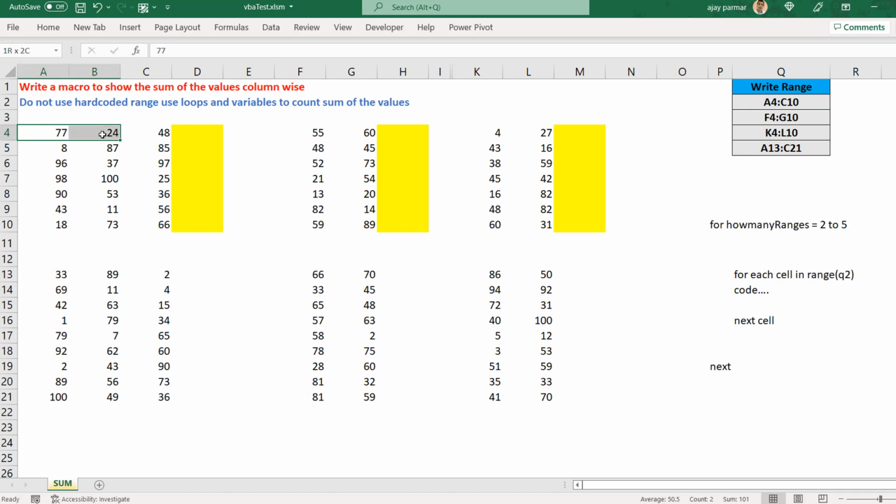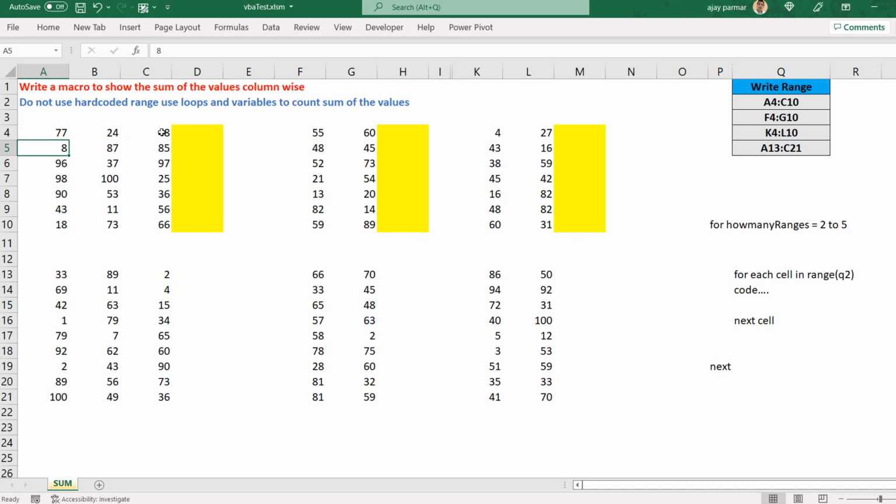So the idea is that till the time the row of the current cell and the previous cell are the same, please add them. So when you're here, the current cell row is 4, the previous cell row again is 4, right? Same. So you will add 48 with the addition of 77 and 22, right? The moment your loop jumps from 48 to 8, because in a collection loop A4 to C10 this is the next value, the row number changes, and this is the trigger point.